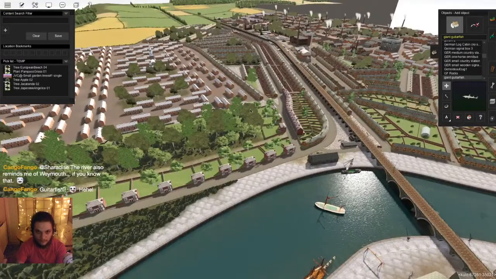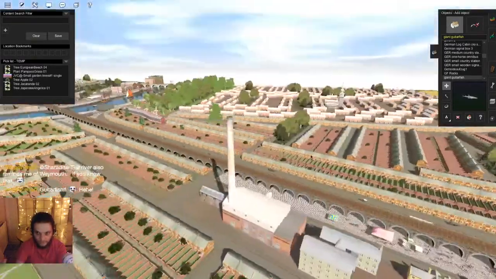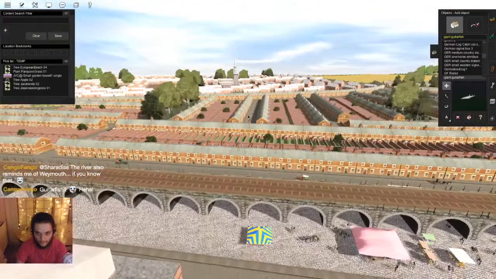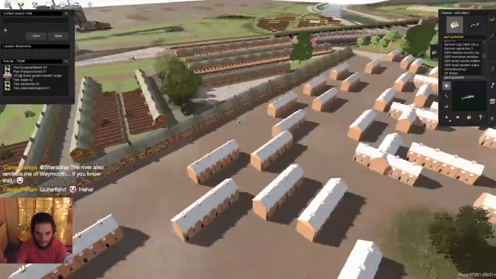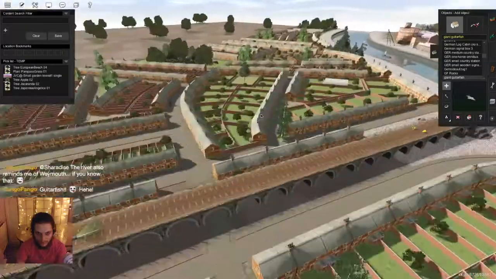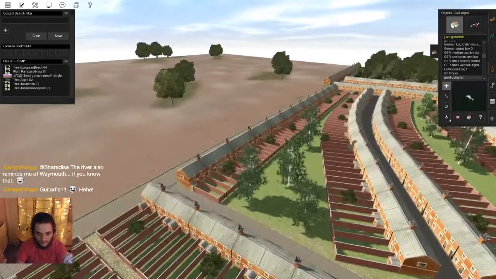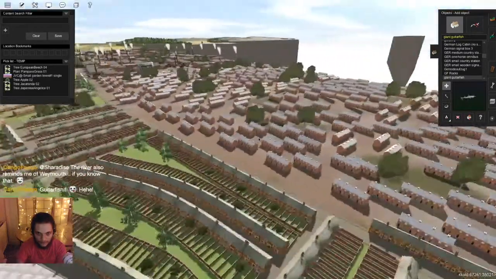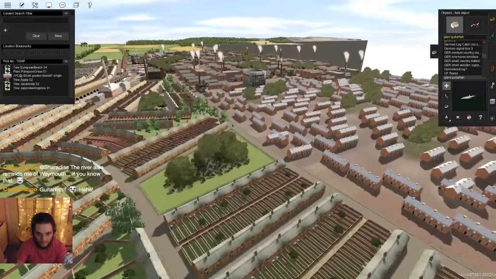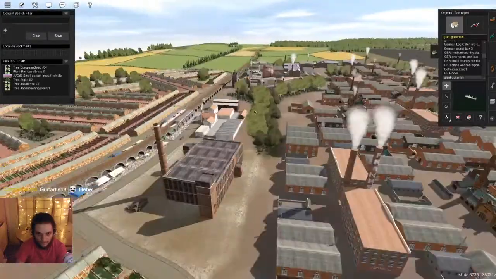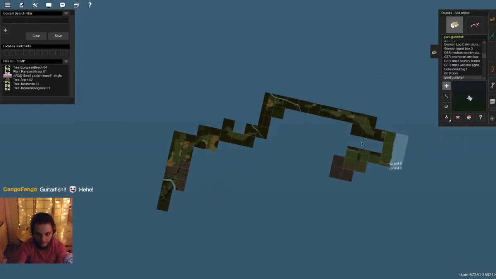Yeah. Also, I've got a lot of other churches. I've got quite a few other churches just placed around. Well, one at least over here. I think I've got one over here as well somewhere, don't I? On the hill, maybe? The objects haven't loaded. There we go. No, I don't think I do at the moment. That's fine. Anyway, right, if I zoom out, this is the map. This is the entirety of it.